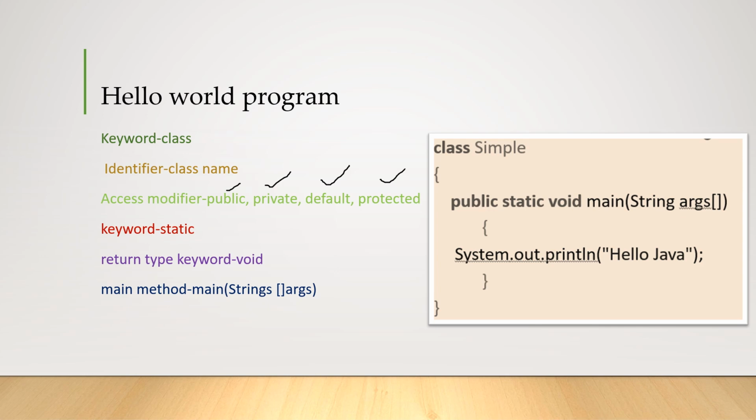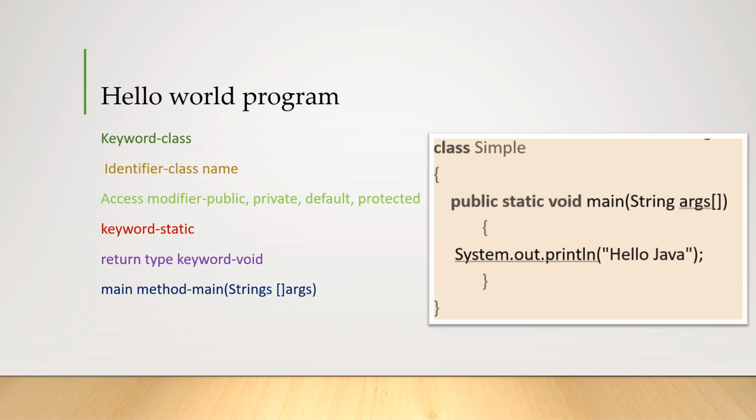Static is a keyword. As I said before, class is a keyword and static is also a keyword. It's a default one. And void won't return any value. If you are using void, it won't give any value, it's like zero. If you return something, a value like one will come and then it will execute again. If you use void, it will execute that method only once, that's it. It won't run again and again.